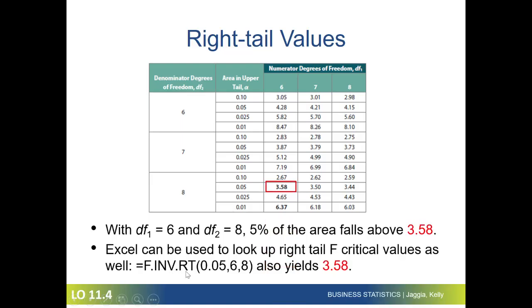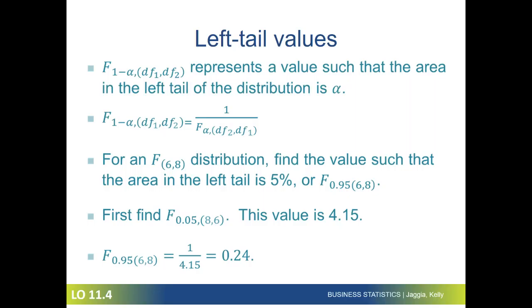And just like before, we want the left tail. If we're looking in the right tail, outermost 5%, and we want to look in the left tail, we could continue with the right tail but put 0.95 in here for the 2. So we have degrees of freedom 6 and 8 in the upper right tail 0.05. If we put 95 in here, the right tail actually turns into the left tail, and you could get a critical value there as well.